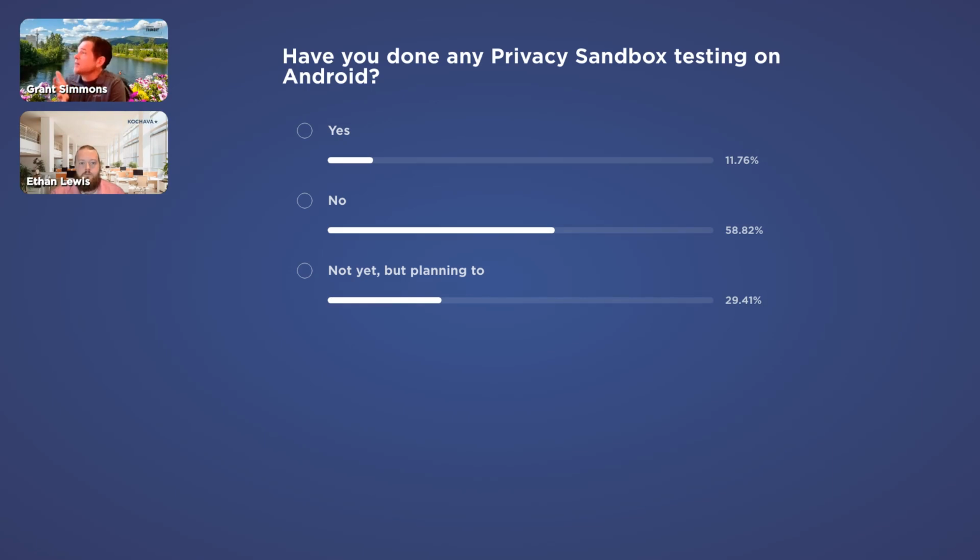So have you started testing on Privacy Sandbox? And so we get some votes flowing in here real quick. And as we go through this today, we're going to unpack a few different things. We're going to talk a little bit about topics. We're going to start, though, with the Protected Audience API, and then we're going to get into attribution and the opportunities around event reporting, because it's much different than the StoreKit ad network.